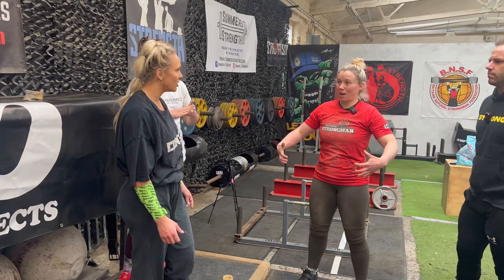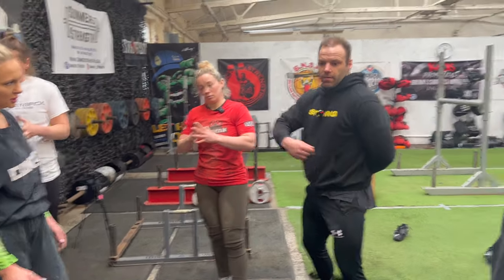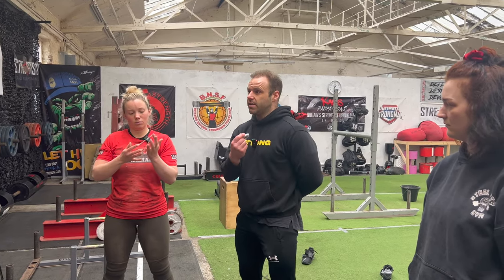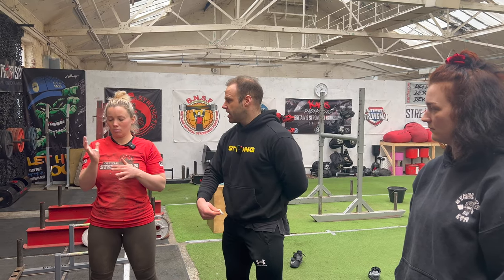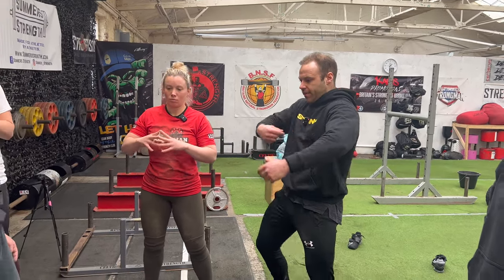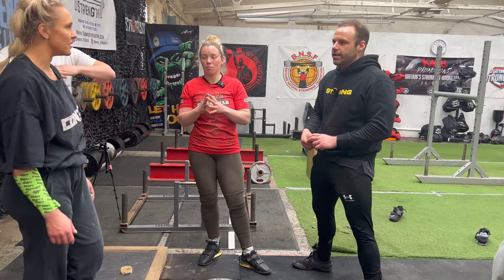Yeah, because that's where your power's coming from, isn't it, in your extension. And if you couple that with what Becca's saying about sending it the full length of your body, if you take that principle and you get the stone to the highest point, it doesn't matter where you start. What's more important is that you start in a strong position and keep it rolling up there. A lot of people think the logic is to start with the stone higher on the body so they don't have to lift it as high, but it's actually making the lift a lot more difficult. I think that's what I'm doing.